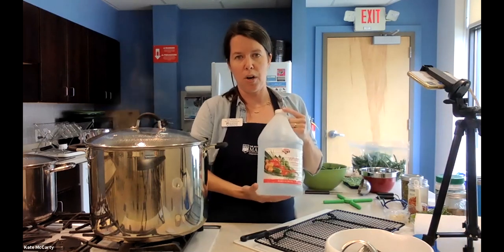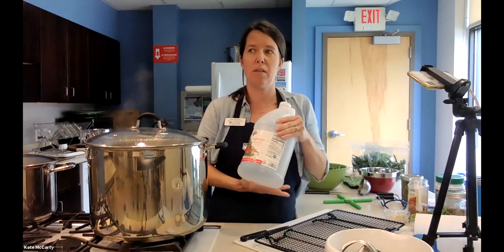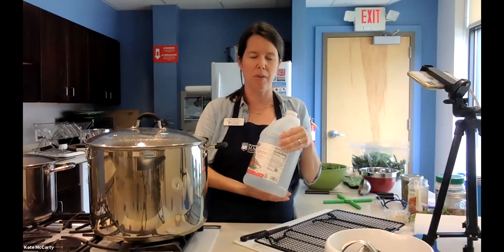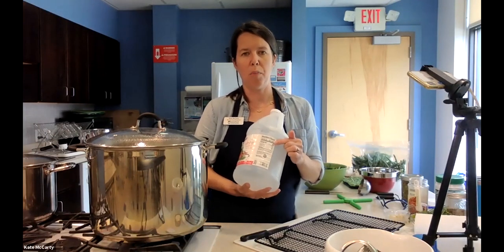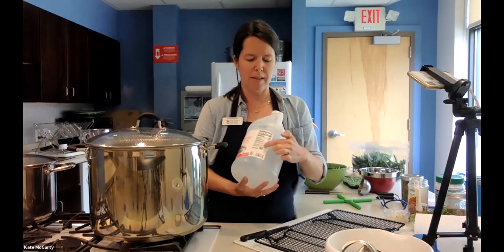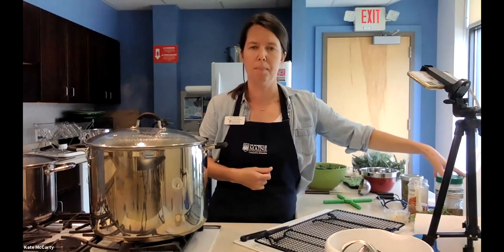You can use any kind of vinegar you want, as long as it's a 5% acidity. And because that acidity has to do with the pH of the recipe, that means that it's there for safety. So just do a little label check when you purchase your vinegar, and make sure that it says on there 5% acidity. We have seen some in the stores that aren't 5%.